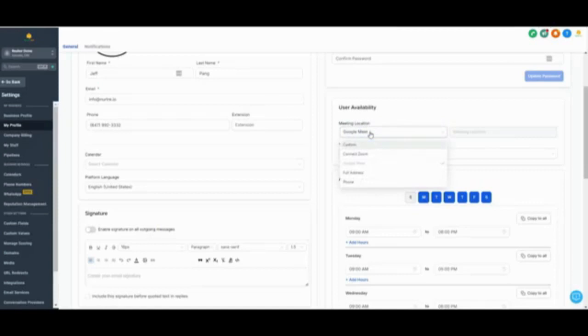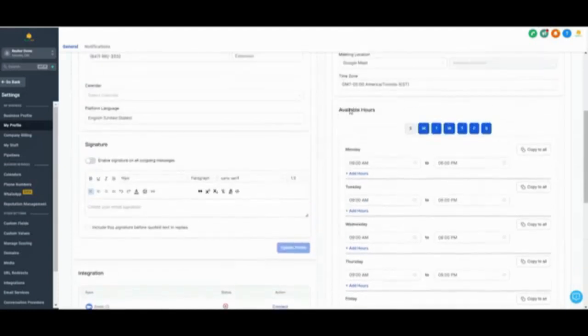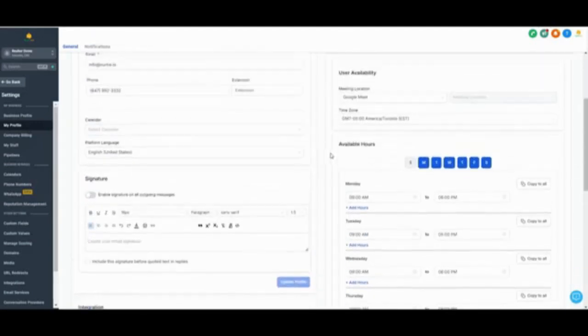If you have Outlook, this CRM does not like Teams. Teams is terrible. So you have to connect to Zoom or some other custom meeting link that you want to give people. So if you use Teams, I highly recommend just connecting your Zoom. And the way to do that is you just connect it here and you just log in. So that's pretty much it. You can stop here. That's all you need to do.